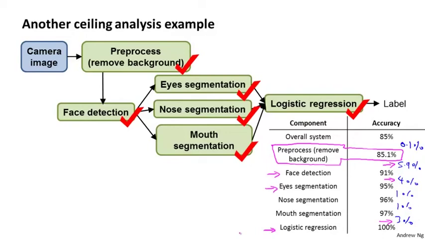But after all that work, they found that it just did not make a huge difference to the overall performance of the actual application they were working on. And if only someone had done a ceiling analysis beforehand, maybe they could have realized this. One of them said to me afterward, if only they'd done an analysis like this, maybe they could have realized before those 18 months of work that they should have spent their effort focusing on some different component than literally spending 18 months working on background removal.